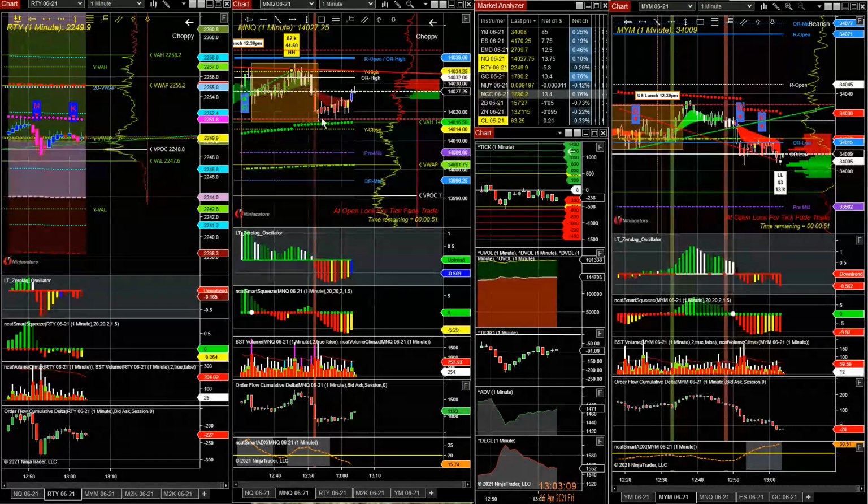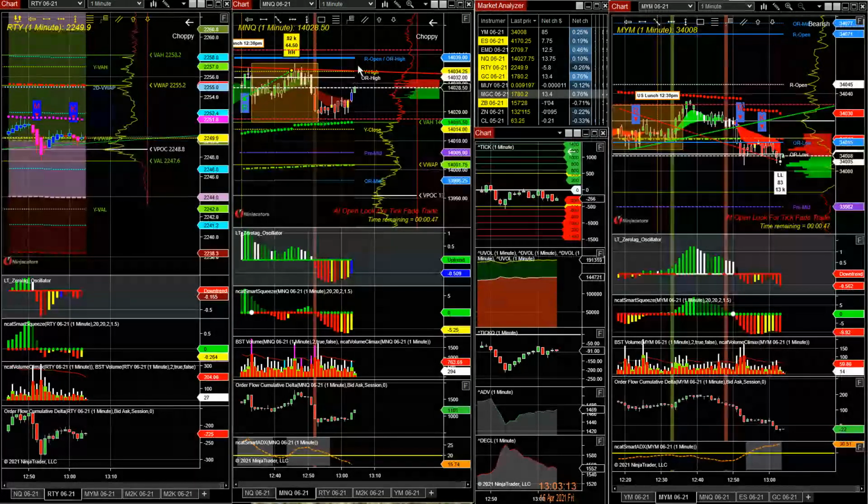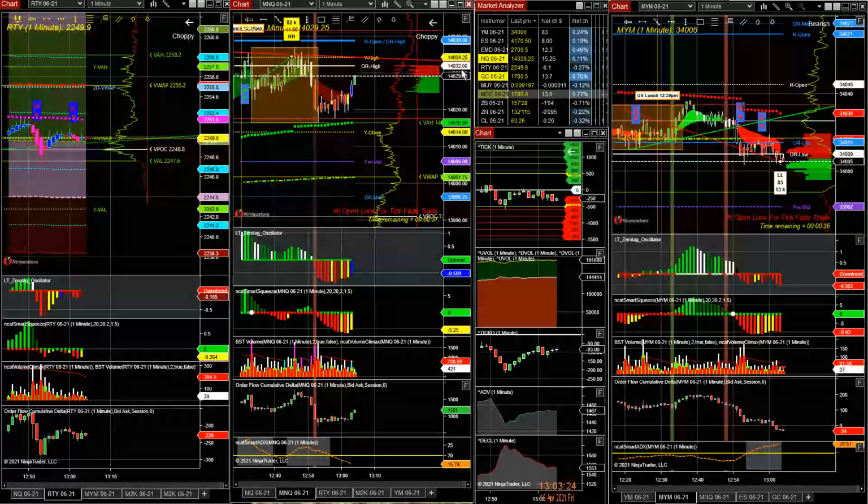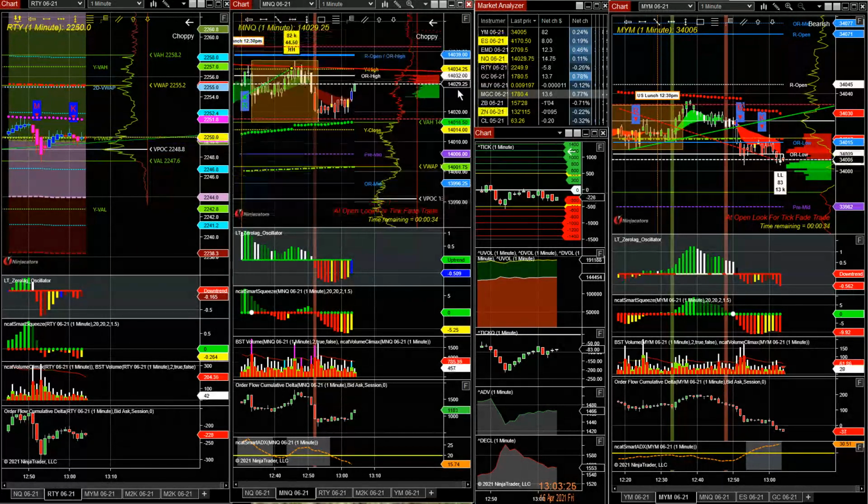So here we come. NQ's pivoting again, right? We want them to pivot up back into 1 o'clock, and then we look to see if we can take it down again into 1:30. Okay, so watch it there. I'll be right back.